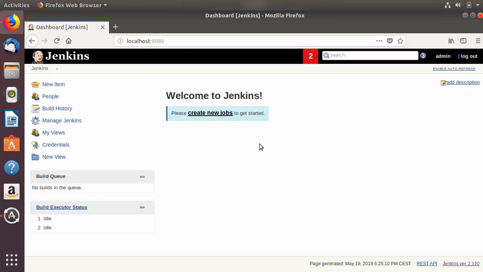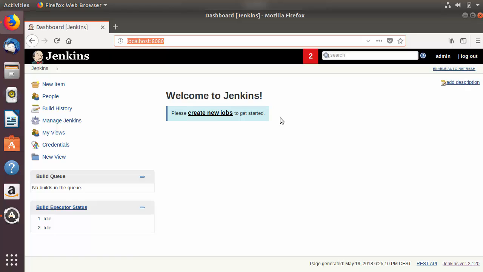But having said that, if you are running Jenkins on Windows or Mac, you can also follow along with this series, because most of the time we will be working with the Jenkins UI in a browser, so it doesn't matter which operating system I'm working on.